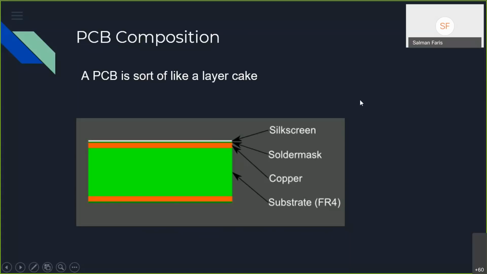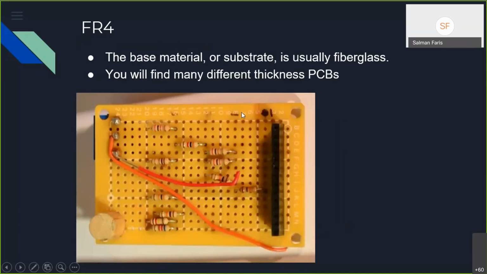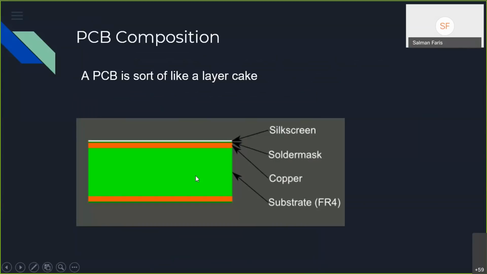So we need to know what they are. The first material is in between, the FR4. FR4 is basically a fiberglass material. I think you will be familiar with this kind of FR4 when you do the proto board. Like after the breadboard, we also do some proto board. So a proto board is basically a fiberglass material. Okay. So this is actually what comes here.